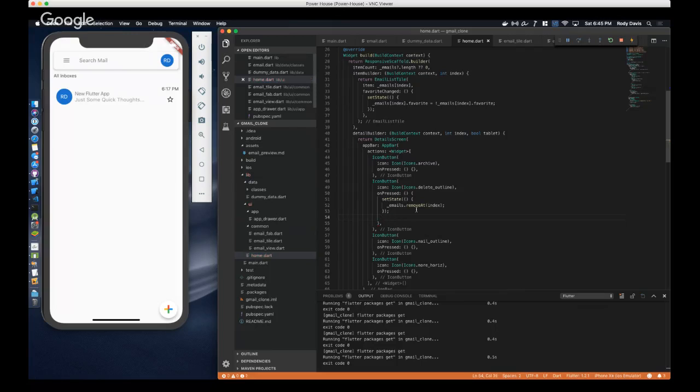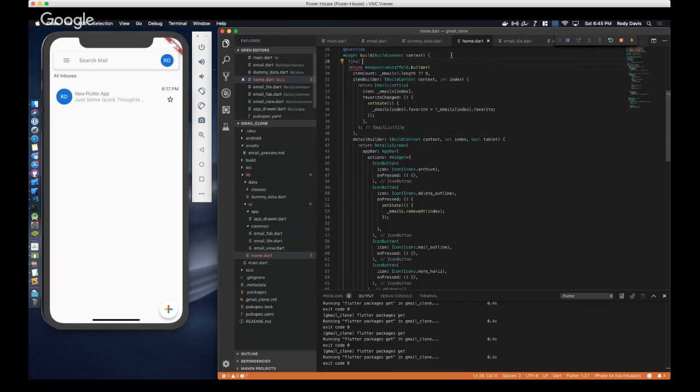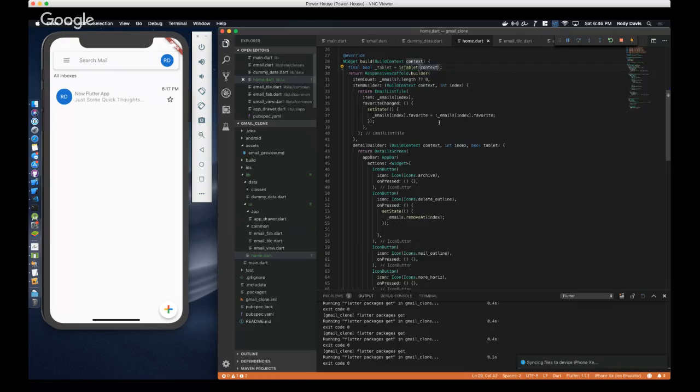Let's create a global thing. So let's do final bool tablet, and do is equal to is tablet context. Now it should automatically pop up from the responsive scaffold package. If it does, go ahead and do that.